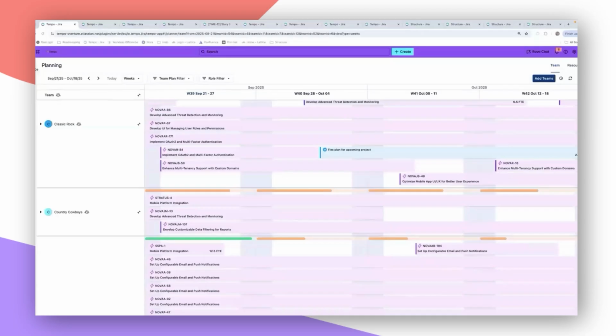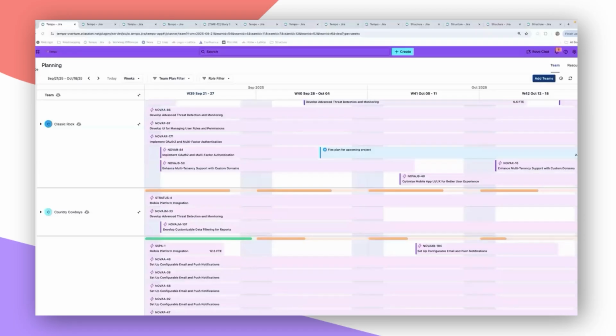Now, if you're here, chances are you've probably dealt with at least one of these headaches: that time isn't tracked consistently, so you don't actually know what's happening in your projects. Resources are planned on one spreadsheet, budgets are tracked on another spreadsheet, and there's always a gap in between the two. Sometimes you're going to have finances looking at numbers weeks later that don't actually match what project managers are seeing. If that sounds familiar, that's exactly the chaos that we're here to solve.